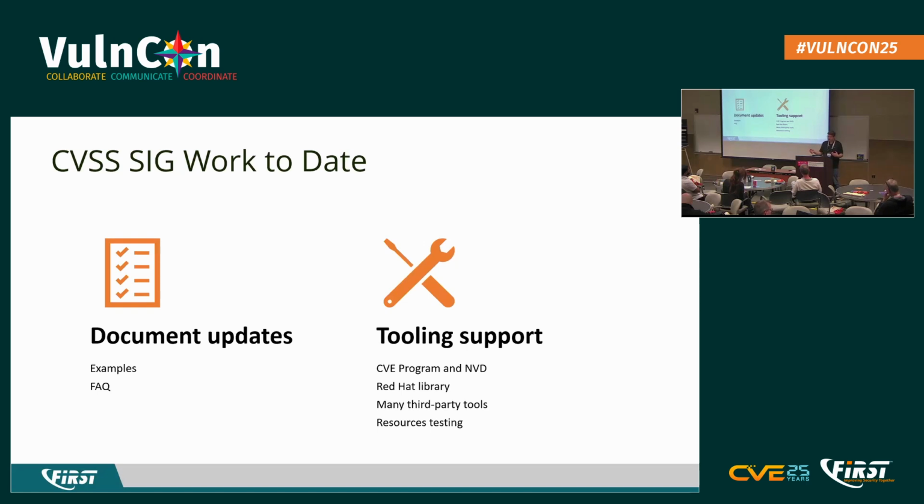environmental examples in the documentation to show how consumers of CVSS can enrich their own CVSS vectors by providing those threat and environmental vectors. And more importantly, through the examples, understand the decision points that need to be made, and then the information that you need to gather from your own environment, where that threat information can come from, where that environmental information, the makeup of the systems, the value of the systems in your environment, and how to make those decisions and how to generate those enriched vector strings for your own environment.